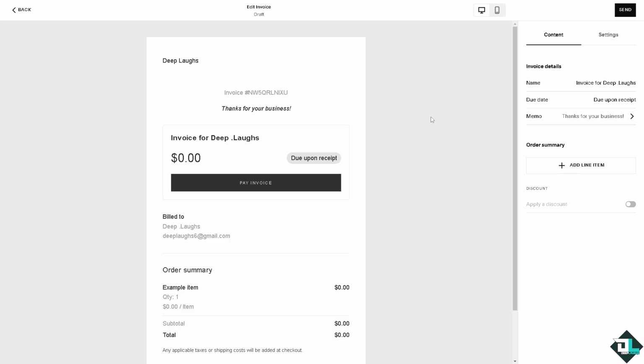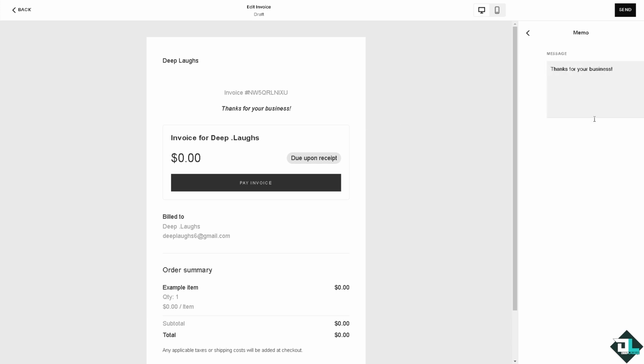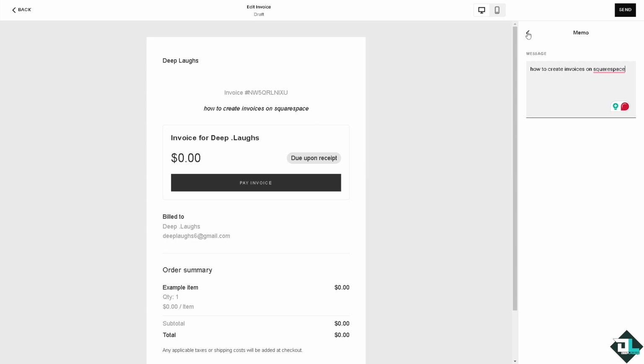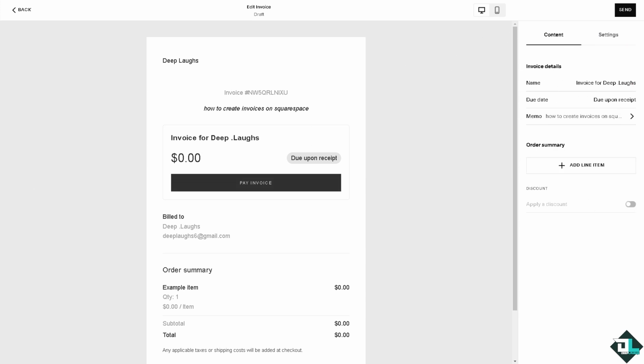Now, once you have done that, you have the option to edit your first invoice. This is going to be a test invoice, by the way. So, for example, you have these options, wherein, of course, you have the settings on the right corner. You have the due date, the memo. For example, you can put in a small message here. Something like that, right? So you see that it's being changed retroactively.